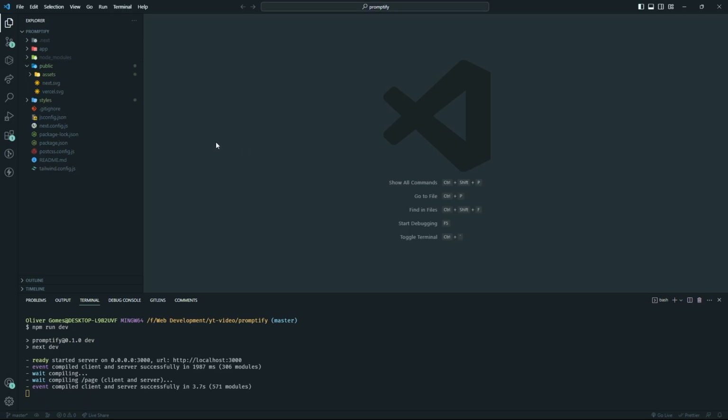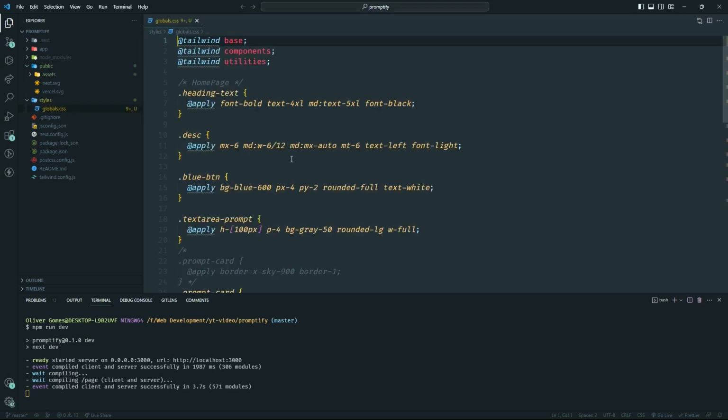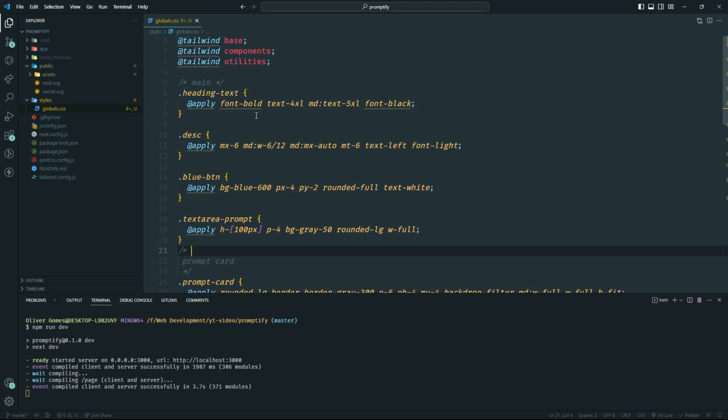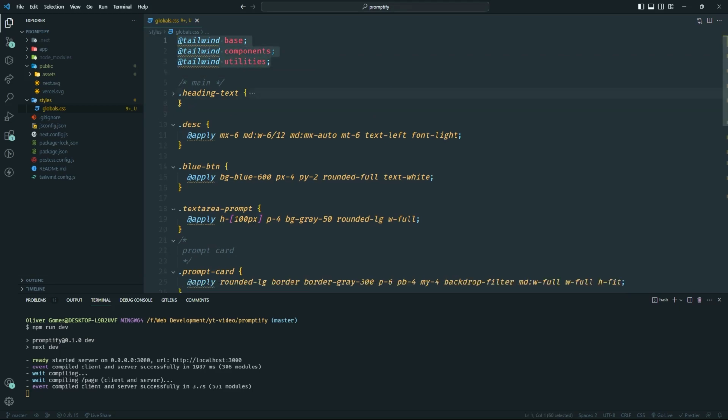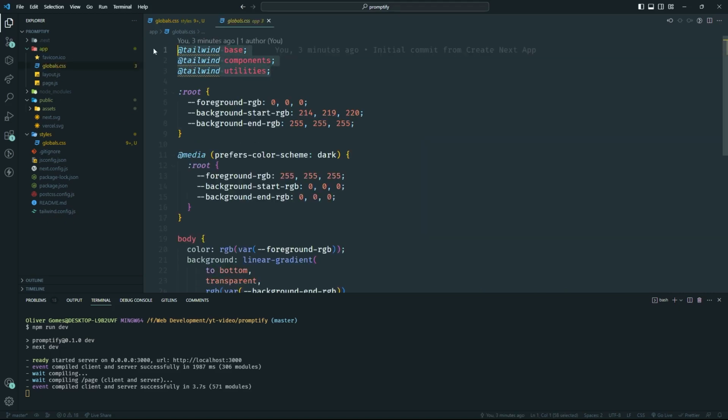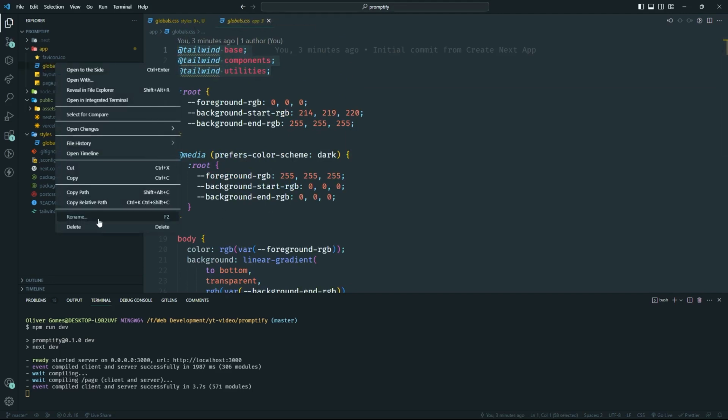So once we have that pasted in, it's going to look something like this. We have a main styling, like a heading, a description, some buttons. We are using Tailwind, by the way. If you haven't used Tailwind before, you can check out my previous Tailwind course video. I go over a lot of cool Tailwind stuff, but right now we're just going to be using Tailwind. This is being automatically installed for us. You can see in here they already did a global CSS, added import Tailwind, and they're using Tailwind on the Next.js side of things. But we're not going to be using this global, so you can just delete that.